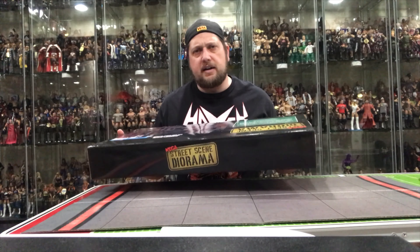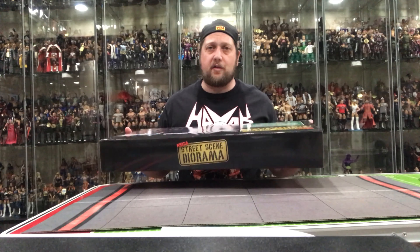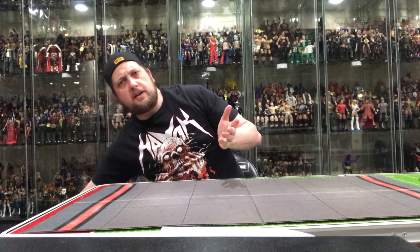I'm very pleased with this — I kind of bought it on a whim. I don't do a lot of figure photography, but I didn't want to pass it up. That's the thing: if you're on the fence, pull the trigger if you can, because if you want it later down the road it might cost you a pretty penny — and that would definitely be the case with this one.